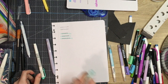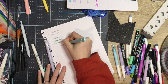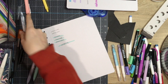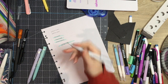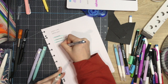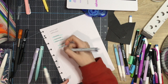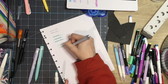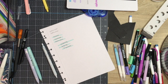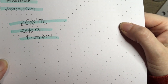We're gonna do a double test. A second test. All right. So this is the Zebra. And I'm gonna write it really big. Because I feel like by writing it really big, I give it less time to dry. And I'm doing them in the opposite order this time to see if that plays any role. Except that this one's actually a Tombow. My bad. We're just gonna highlight this too. Okay, it's called Science. Let's take a look at this.